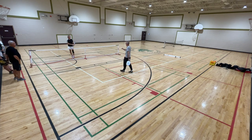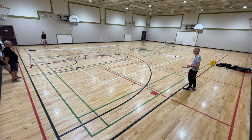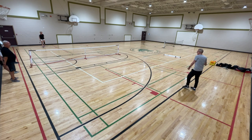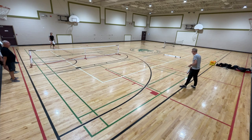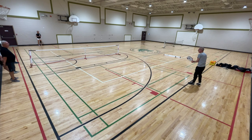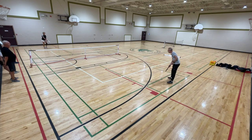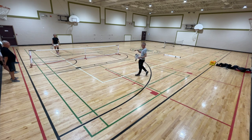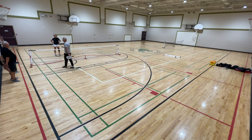Okay, let's demonstrate the drill that we're going to start with. You can go back to your box there. So I'm going to serve to Angela. She's going to catch and hold this ball. Are you ready? Yep. Catch. All right, so she holds the ball. And now she's going to serve back to me. I'm going to catch and hold, and then I'm going to serve back to her. She's going to catch and hold, and that's the way the drill works. Very simple to start. All right, and as you're doing that, I'm going to come around and give you a tip of the day kind of thing.